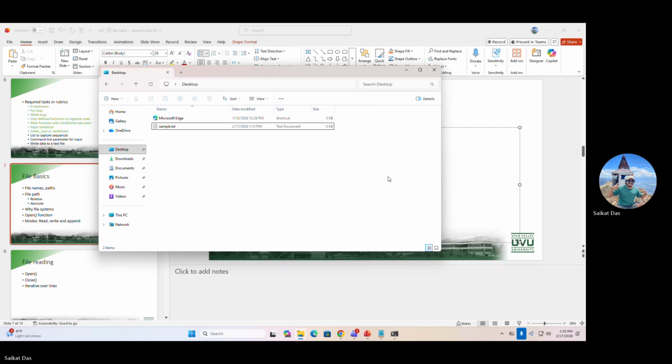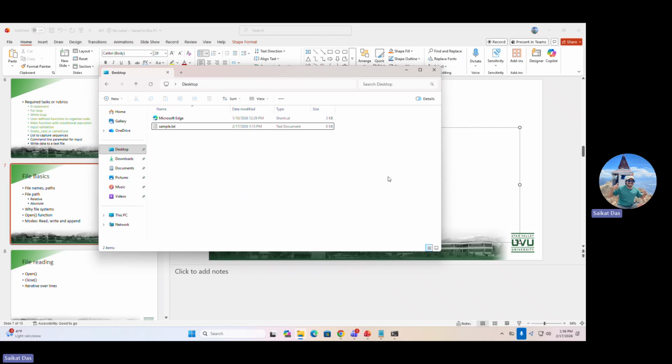Anyone? Well, the file object dot readline. It reads a line. Readline basically gives you the first line, and if you're iterating it, it will give you the second line, third line, fourth line, and so on. So it gives you only one line. There is another function called readlines, which gives you all of the lines.